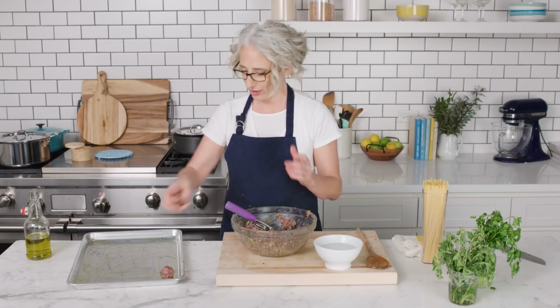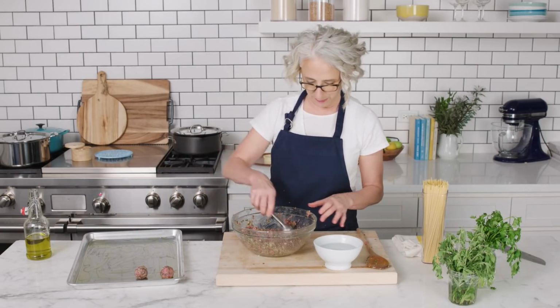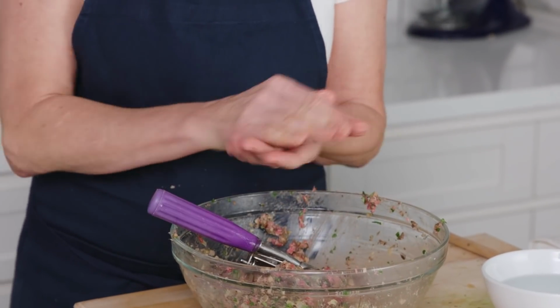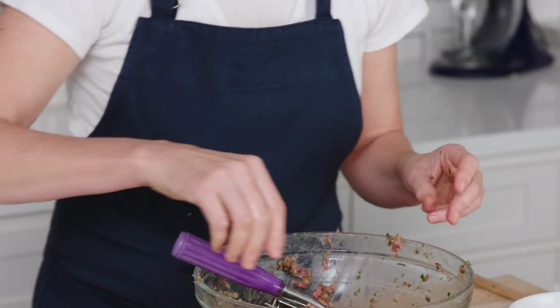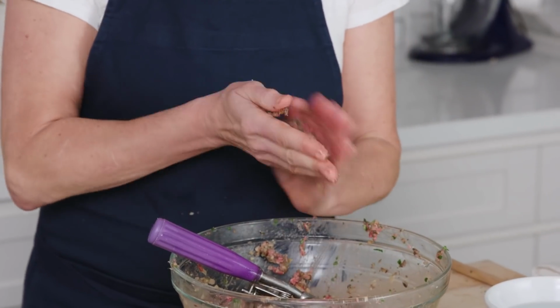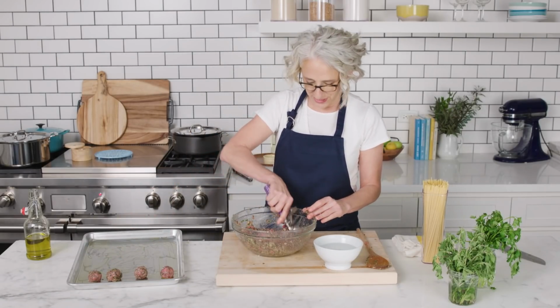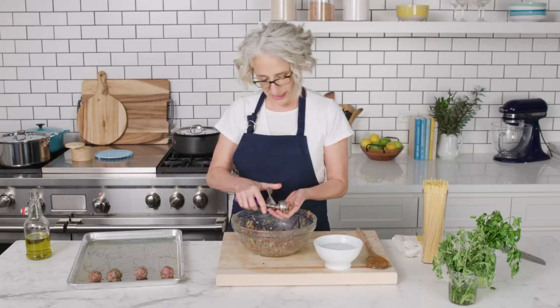I just got oil all over my hands. These are the most beautiful meatballs I've ever made. Maybe you're supposed to oil your hands. New tip. And doubly good is, maybe that enhances the browning if you have oily hands instead of slightly damp hands. Oh my God. I've just discovered something incredible, you guys.